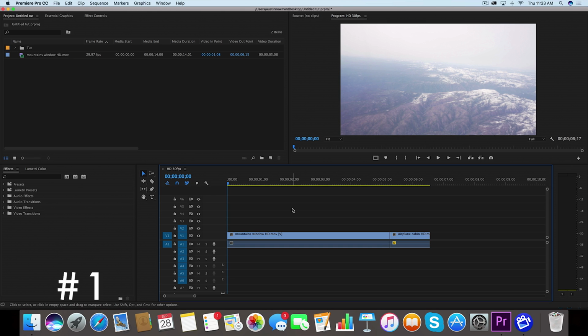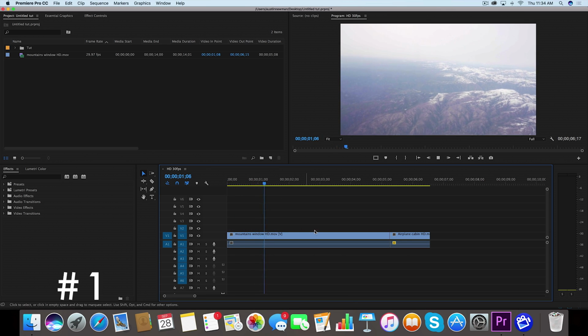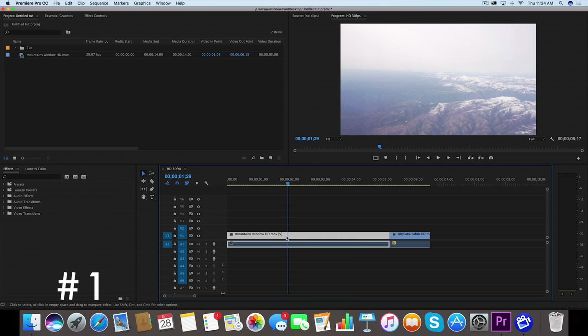First up is a keyboard shortcut that I find incredibly valuable to anyone who's editing and needs to edit fast. But this is something that vloggers use every single day to edit their vlog so quickly. If I wanted to scroll through this timeline, and let's say I stop right here, I want to get rid of everything to the left of this cursor, but I don't want to have to cut it right here, then delete it, and then ripple delete and bring that to the beginning.